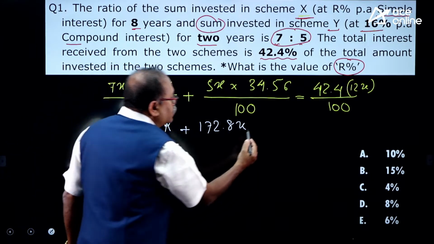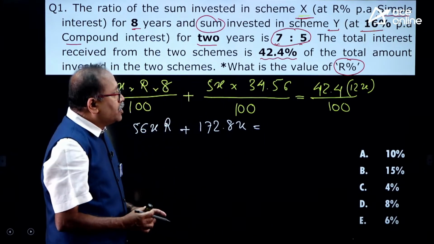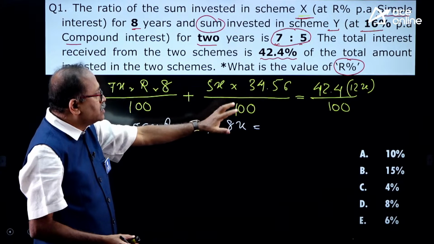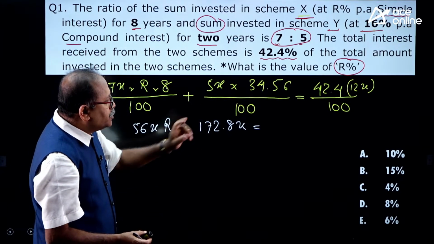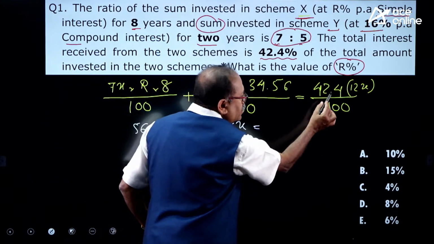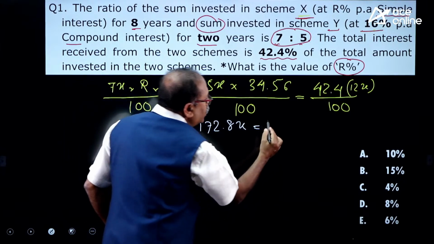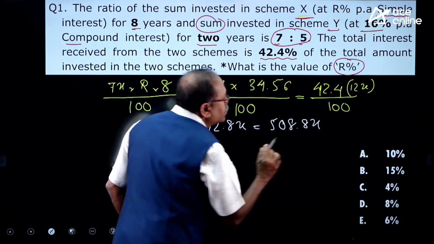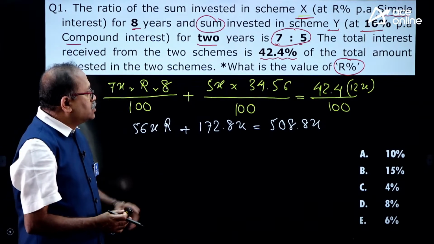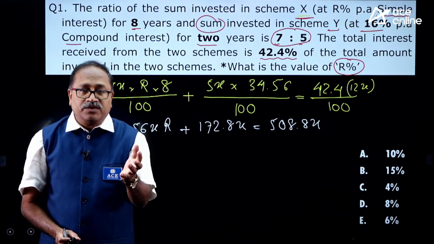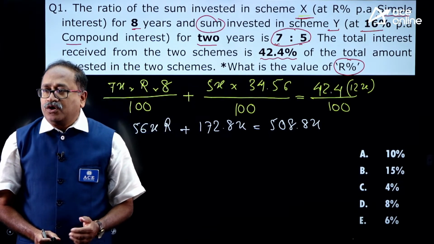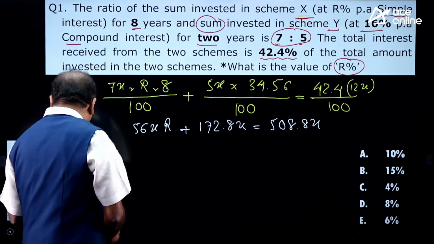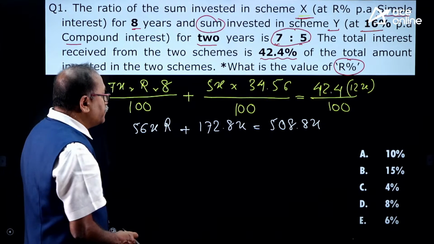So, which is equal to, that is 42.4 of 12. So, 12 into 42.4, that is 508 point, this is decimal over here. So, I will be getting 508.8x. What about the denominator? So, left hand side and right hand side, denominator will get cancelled. Okay. Now I need to simply simplify this one. Can you do this, my friends?